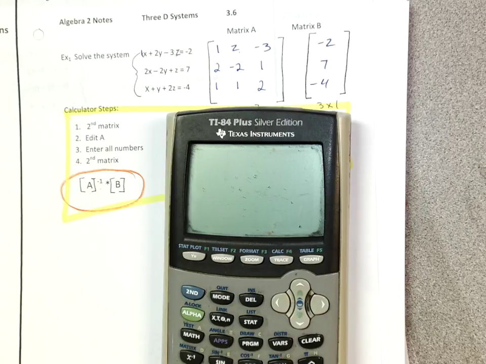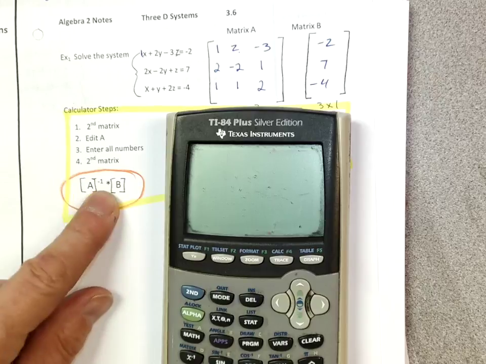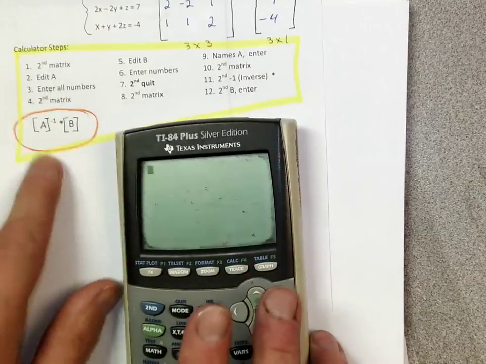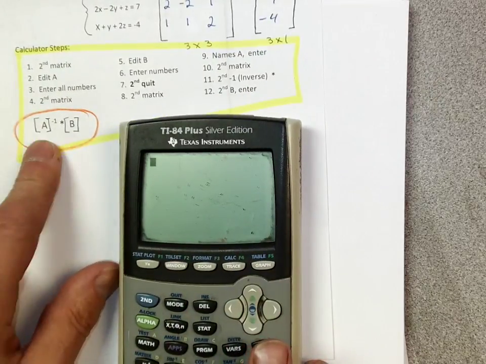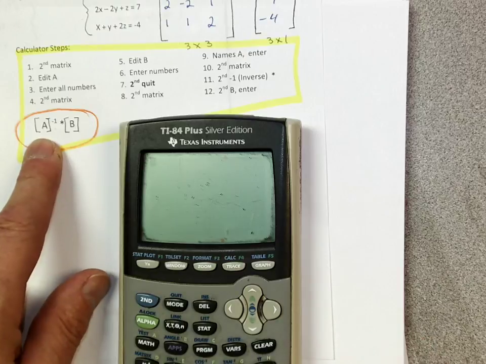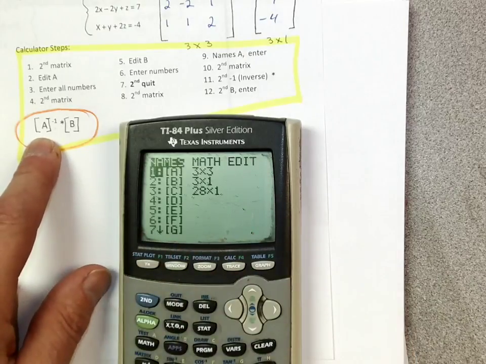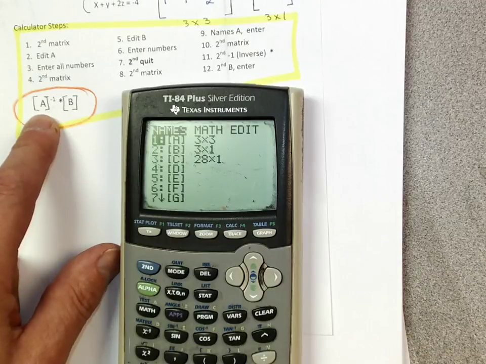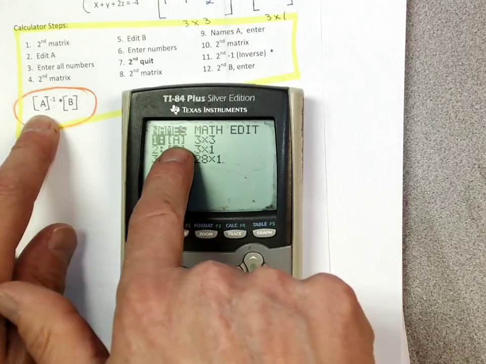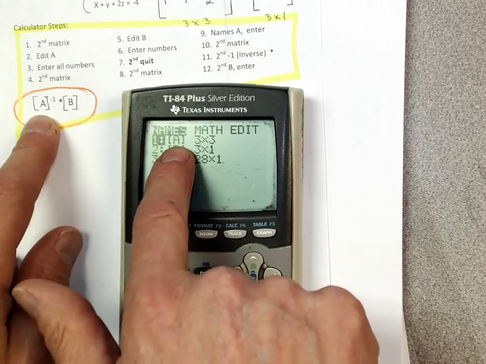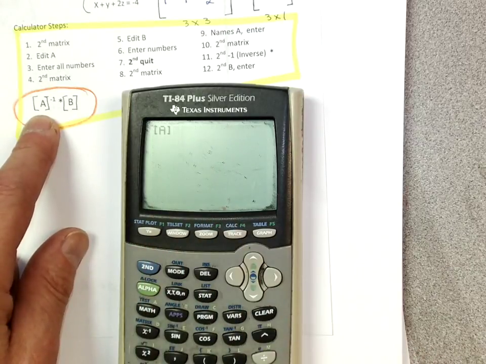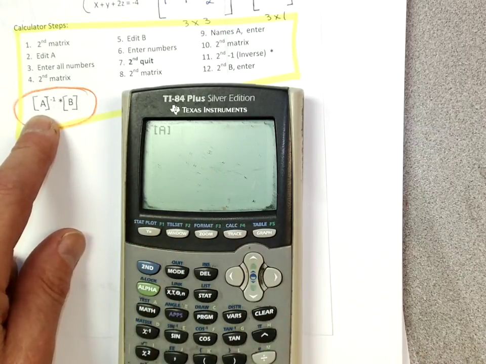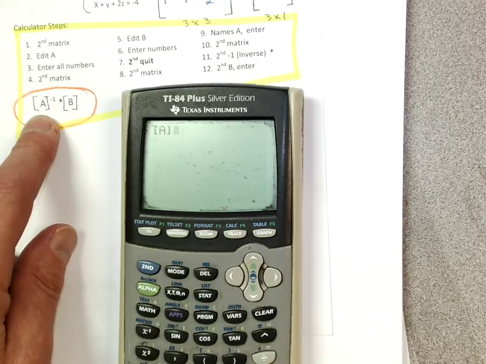So now what do I want to make? I want to make this. How do I make this, okay? So to make this, I got to go back and find matrix A. So I'm going to go back to matrix, right? And this time, I'm going to stay at names, because this is the matrix A I made. So I push enter. Okay, there it is. Okay, everybody there? So I went to names.